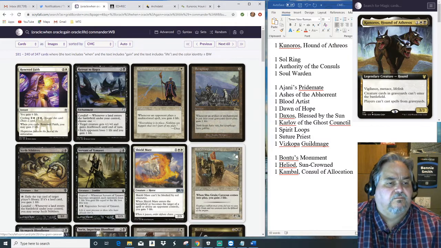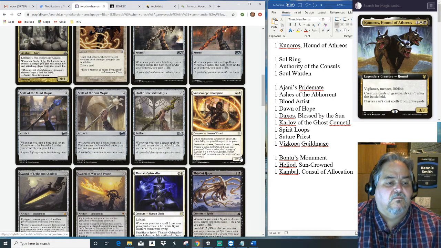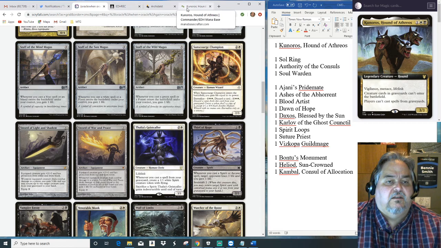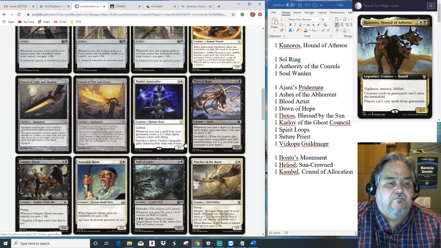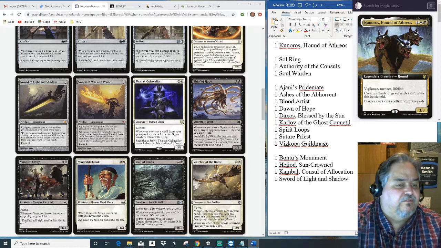Alright, swords. I usually like to run Sword of Light and Shadow if it fits, especially with an aggressive commander, but the fact that we're going to be hosing our own graveyard to some degree. Can't enter the battlefield. Can't cast spells. I guess that would still... You could still get creatures back. Yeah, I think you're right. Yeah, we could still play that. Plus it'll boost the dog. Okay, let's do it.